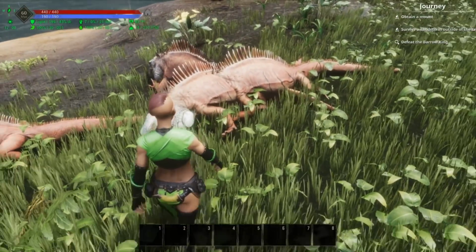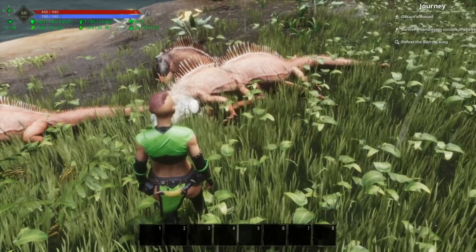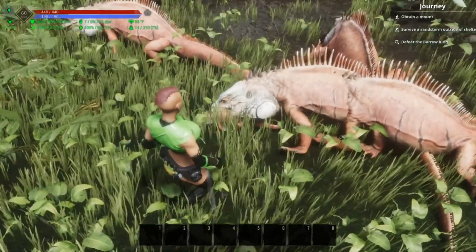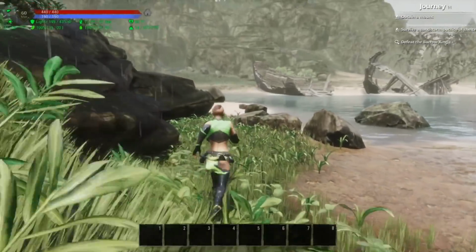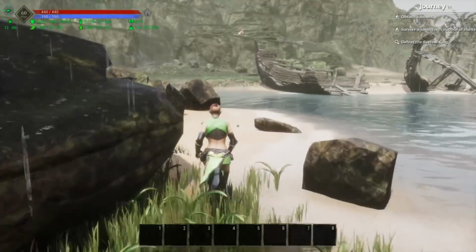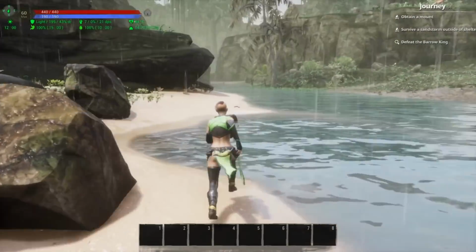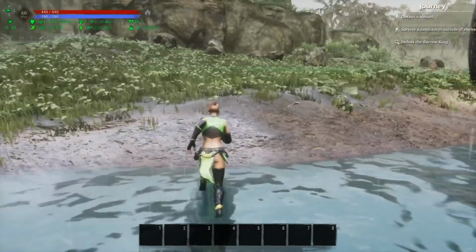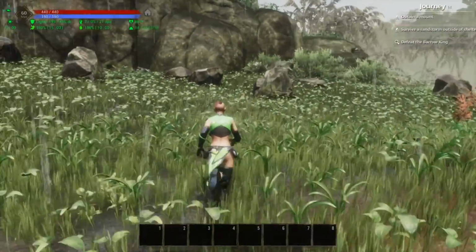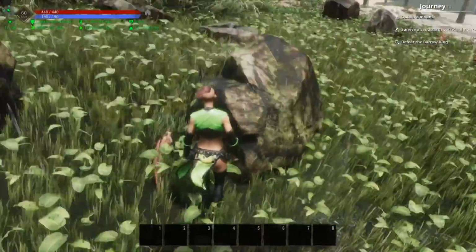Let's see. Looks like there's a baby one hiding under all those bodies. There it is, crawling out. So, proof is in the pudding. You guys can find them all the way out here and all over this area. There's also some that spawn back in that area there if you want to run back there. But let's head up this way. There's another one here. You can see him there.